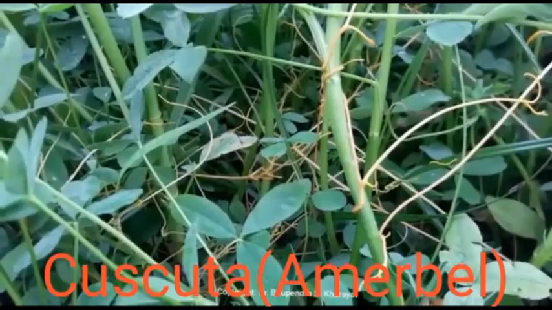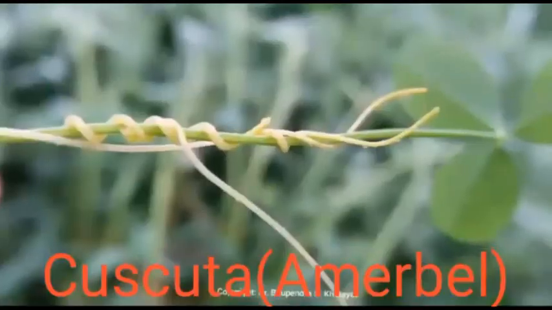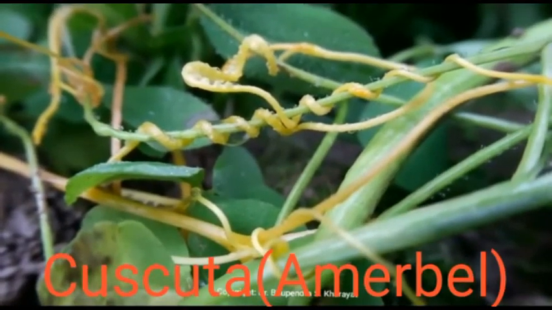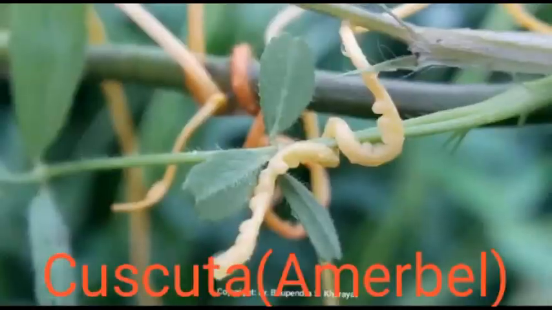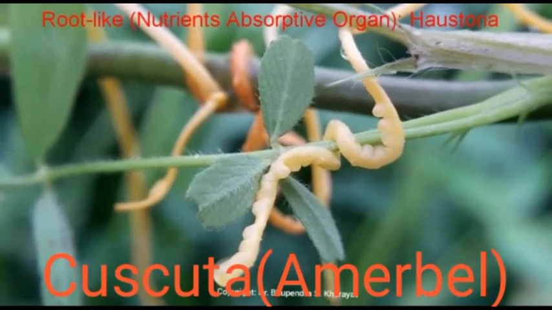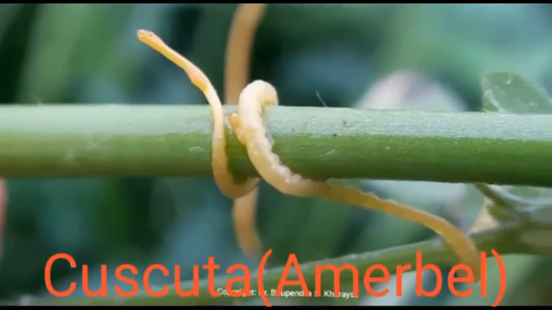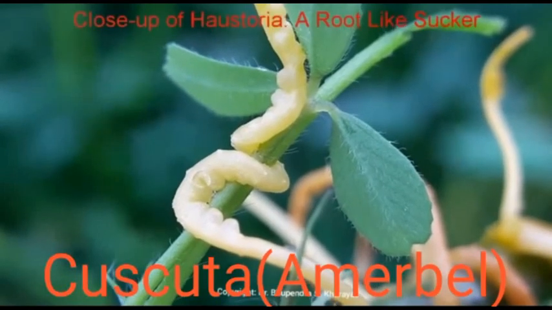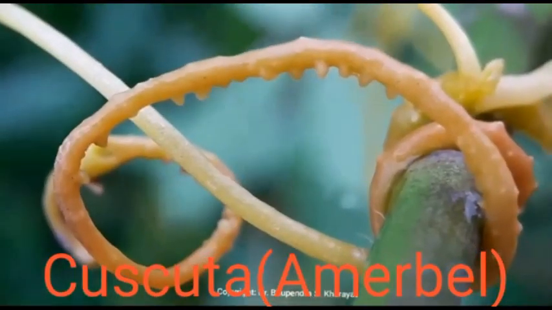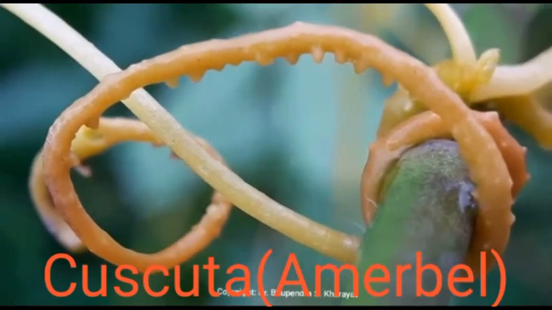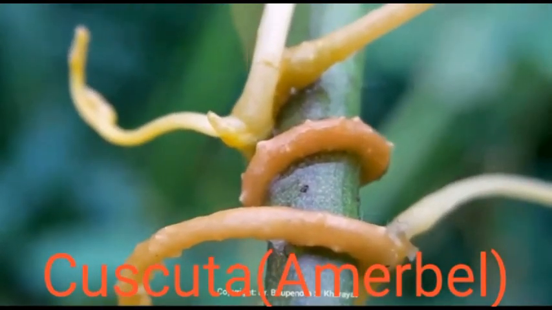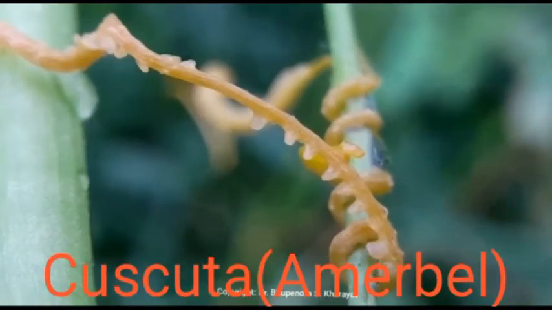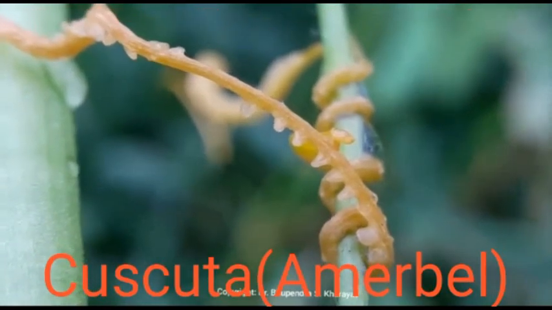See here, Cuscuta is a guest. It is taking food from the host. The plant on which it climbs is called a host. The host plant will always be a green plant. Look at this branch. This Cuscuta is rotating around the green plant. Slowly it will absorb the nutrients from the green plant. Always it will be there with the green plant and depend on it for food.